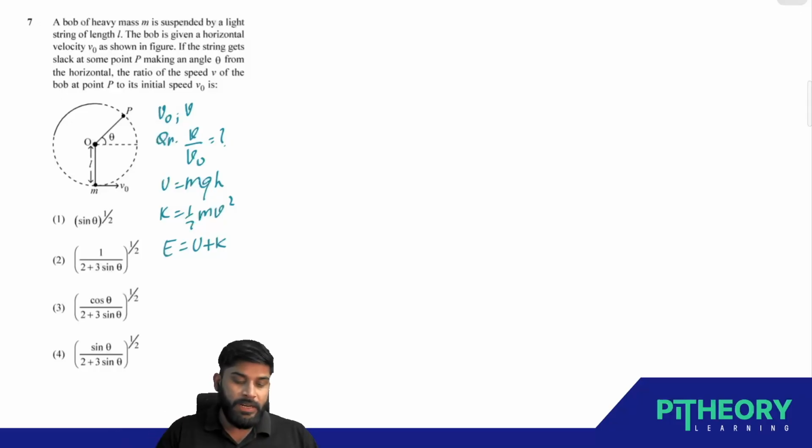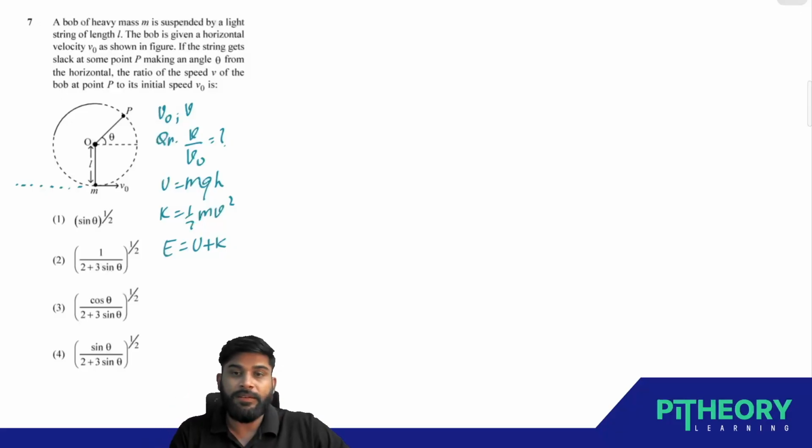So how can we start? We write the equations for the conservation of mechanical energy, right? At the bottommost point and at the topmost point, how are we going to write these energy relations? At the bottommost point, we take the reference level to be the bottommost position, and with respect to that the potential energy at that point is zero. So with respect to that, at point P, what can you write at these two positions when you compare?